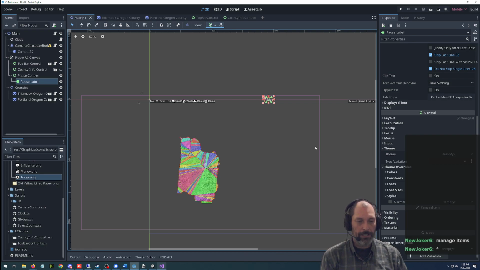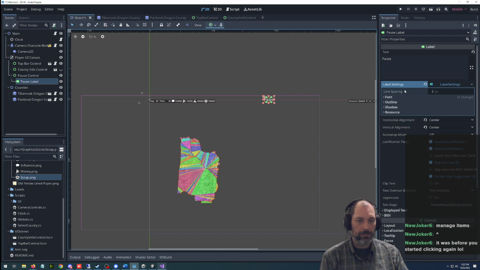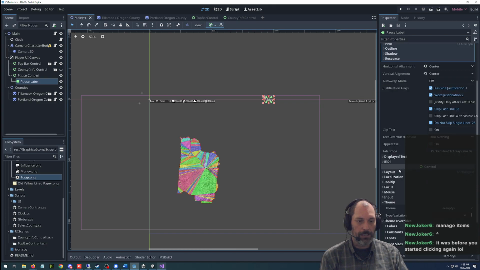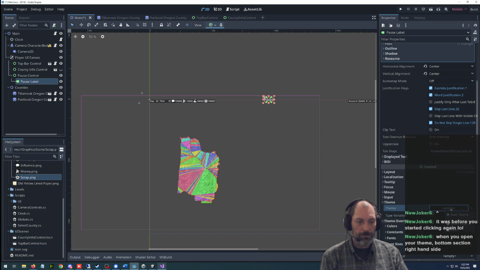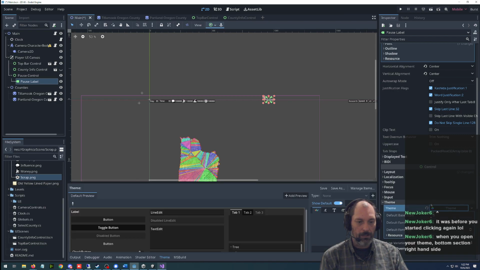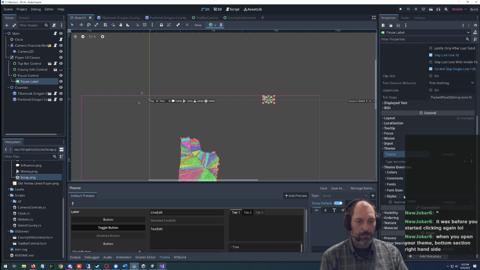Yeah, so that's why I stuck to C sharp, because I already learned so much of it using Unity. Might as well stick around that. So now I'm trying to find back to where was it, under themes or something? New theme. No, I don't want to mess with that right now. Where am I at? I'm in the label. Theme overrides.